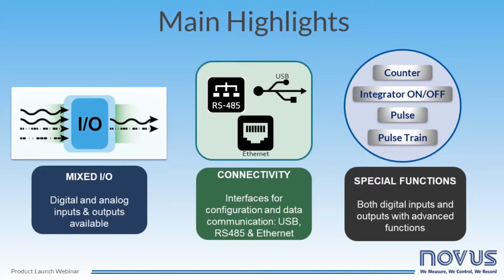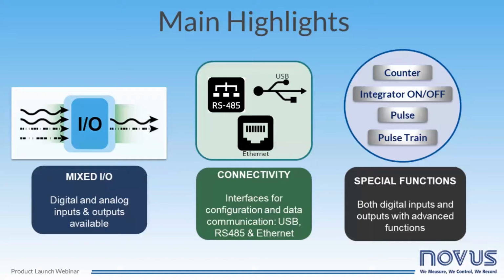Native Ethernet is a key factor to consider it in a wide range of modern applications. The RS-485 interface is a must to keep it compatible with legacy automation. And the local USB port allows the user or the installer to configure, diagnose, and commission easily with a notebook. Furthermore, DigiRail Connect offers some advanced functions for signal processing.